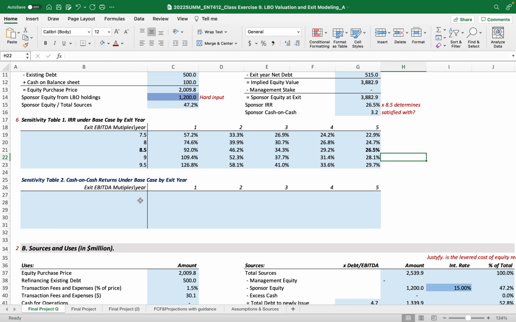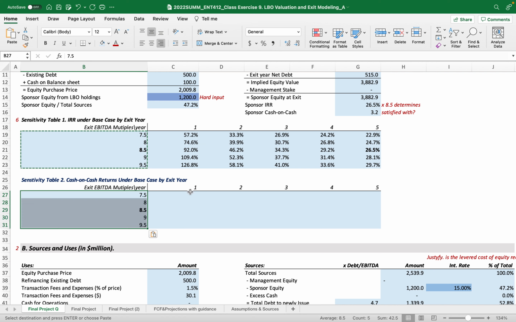We can also calculate the sensitivity tables based on the cash-on-cash returns multiples, right? So same case with this EBITDA multiples, and then we want to see this 3.2 of the sponsor cash-on-cash, how this multiple is changed between these combinations, right?